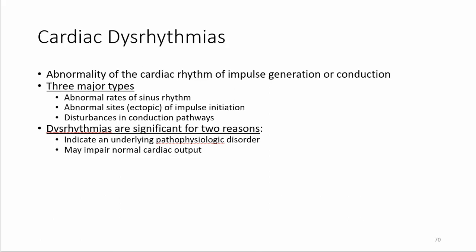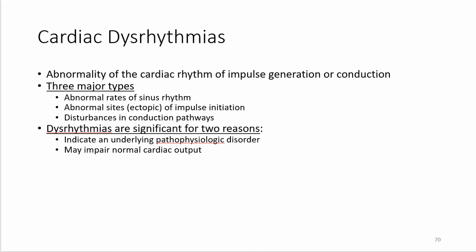And the third type is some sort of disturbance with the conduction system, with those specialized cells that are the non-contractile conducting cells in the myocardium. And so they can disturb. They can fire too soon. They could be blocked. They could be cut. They could be dead, and that's all going to lead to some sort of dysrhythmia.